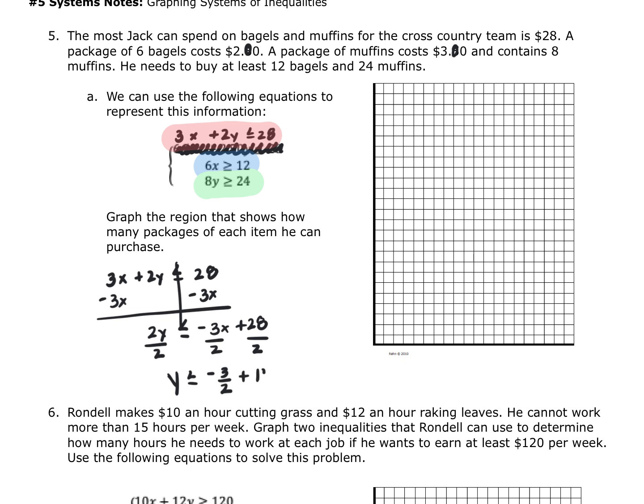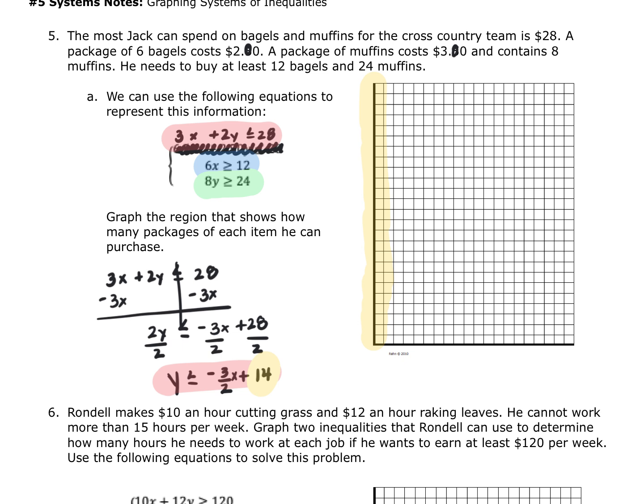And then plus 14, and I need an x right there. Okay, so now we can graph this first one. So I'm going to take this right here and graph it on the line. When we always start to graph, we always start with our y-axis. And this time our y-axis is going to be on this side right here. Okay, so that's our y, and that's where we're going to plot our first number, 14.